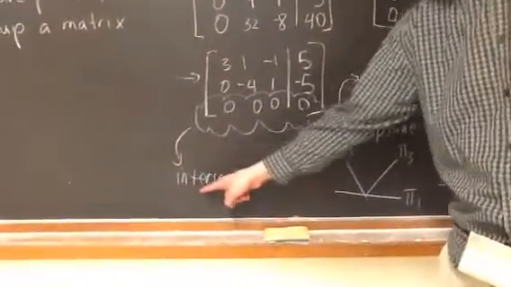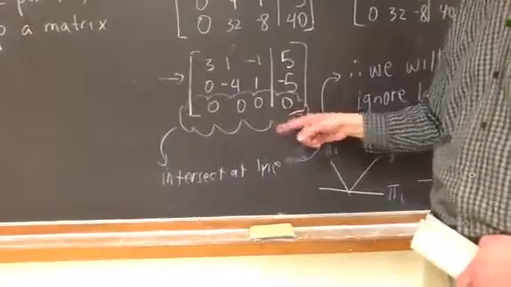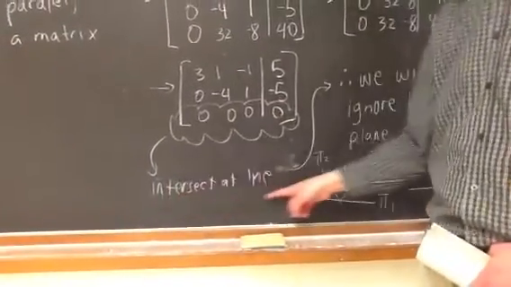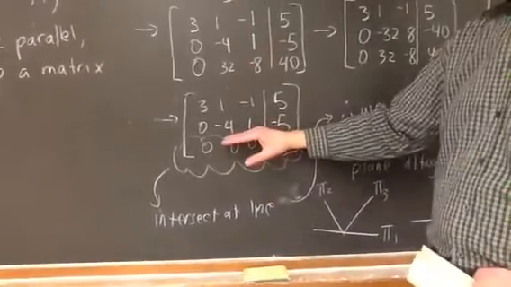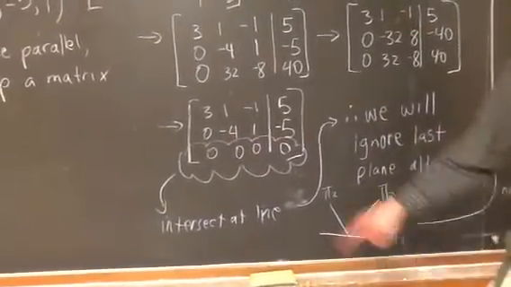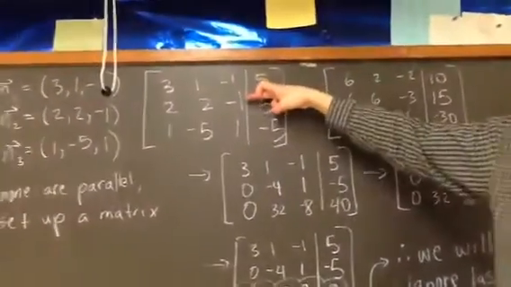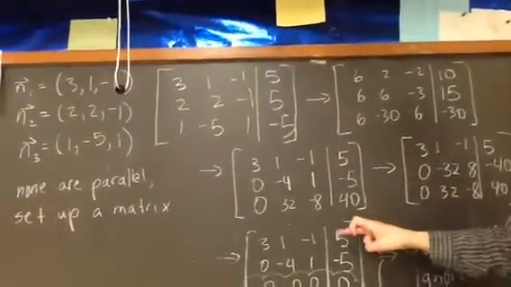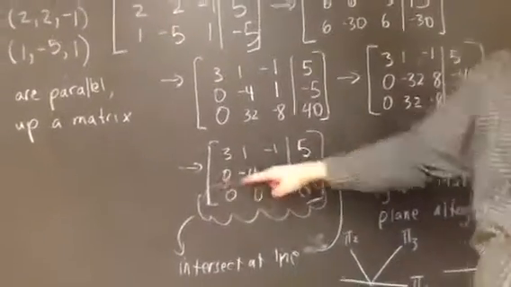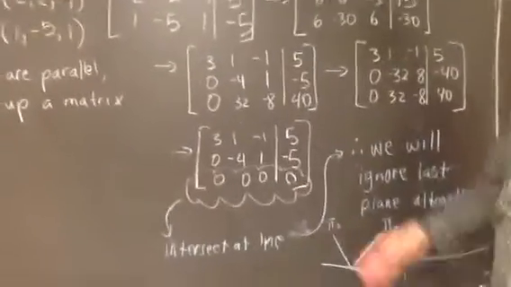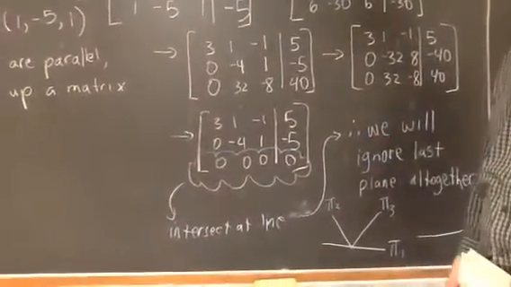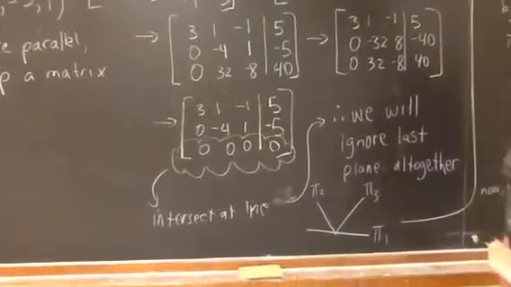That means that this last line didn't even add anything interesting to the situation. So they intersect at a line. What we can do is throw this last row out of there. In other words, let's imagine that we just started with the first two. If we started with the first two rows, in other words, the first two planes, we would have worked our matrix down to this situation, and we would have intersection at a line, and we would be able to figure out what that was using our skills from 9.3.